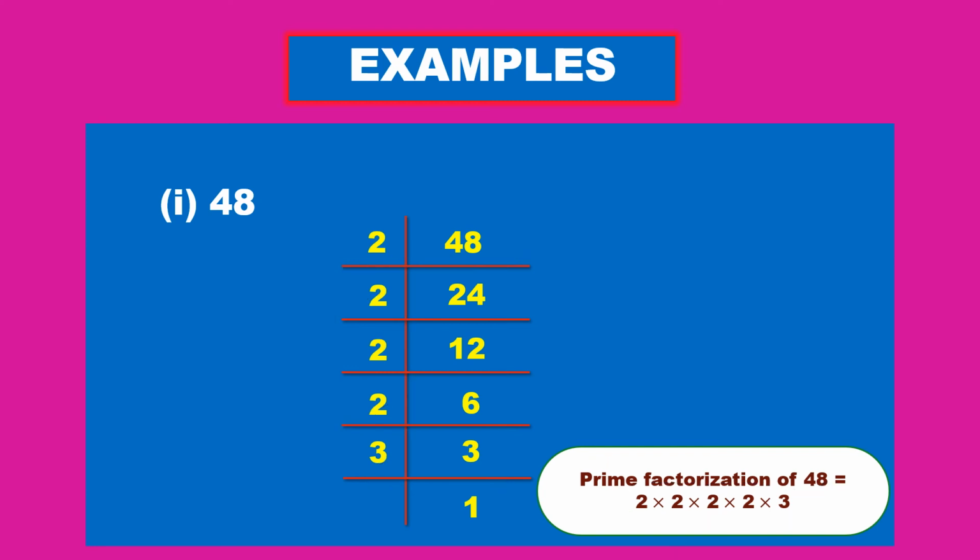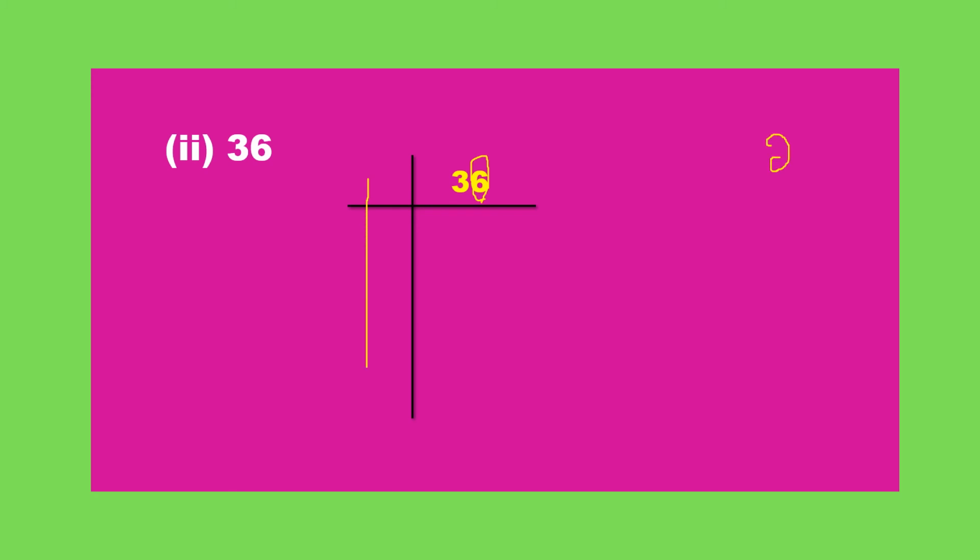Okay, so let us take one more example. Let us go to this next one, 36. So let us find out the prime factorization of 36. So here you find the last digit is 6. Always start from the least prime number, and remember one thing, every factor you take here should be a prime number, then only this process is called prime factorization. So start from 2.